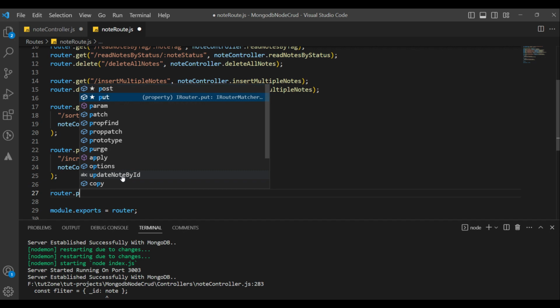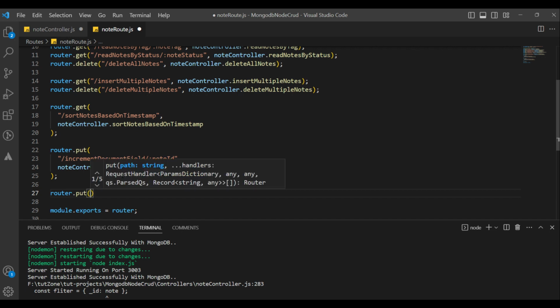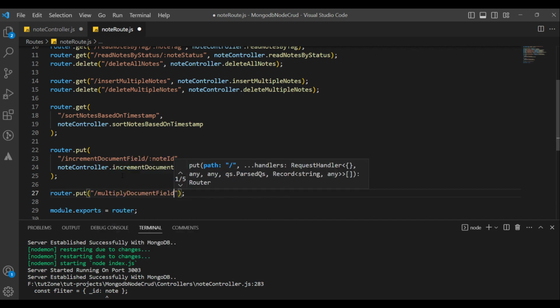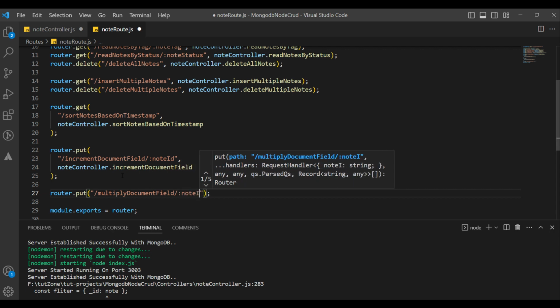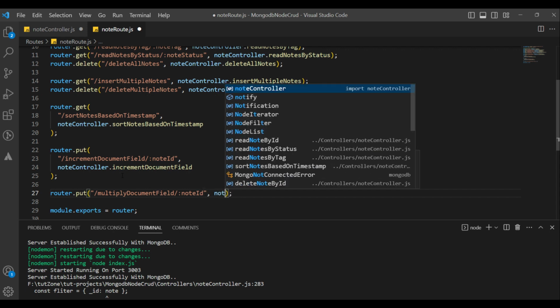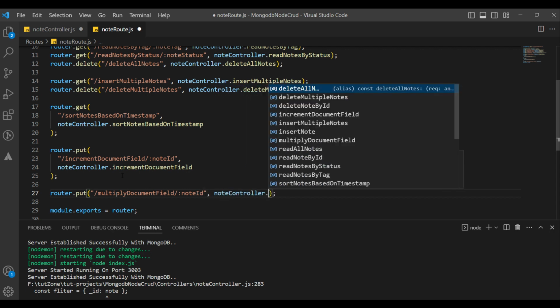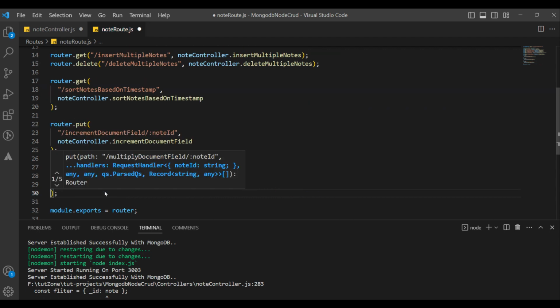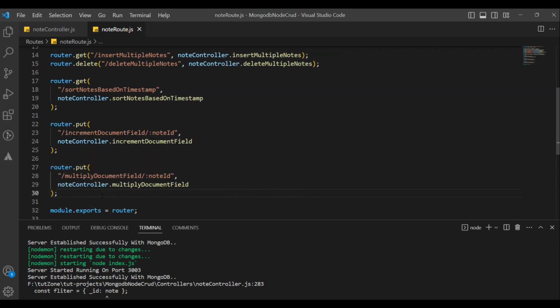If it would have been new, we would have used post, right? So let's use put. The name will be this, and the ID we will ask dynamically, and the name of the ID we are seeking as node ID, referencing it from nodes controller, the name of the method like this. So guys, now we are ready.